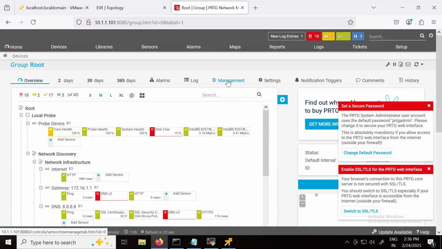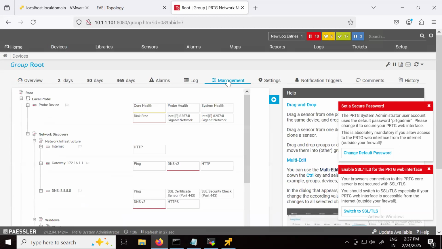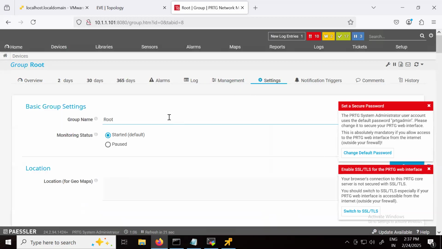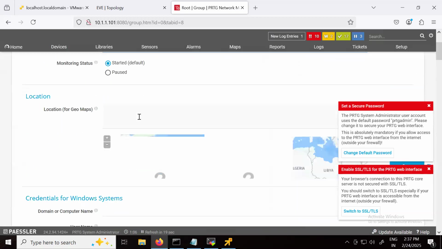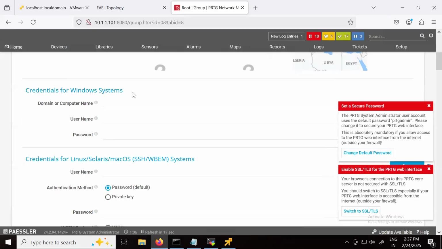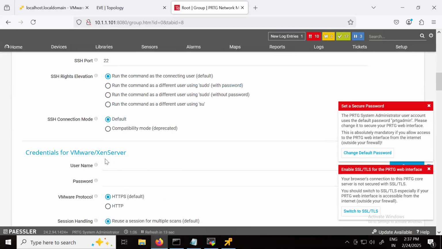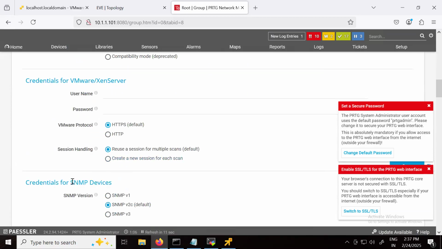Before adding a device, I need to show you that the community string also will be checked. I'll go to the settings. In the settings, if I scroll down, there are credentials for Windows system, credentials for Linux, VMware, and credentials for SNMP devices.